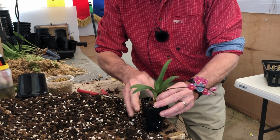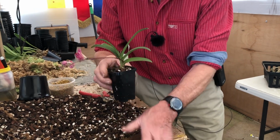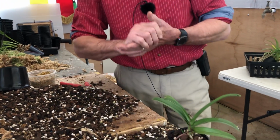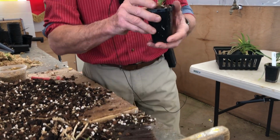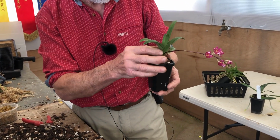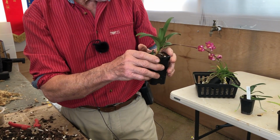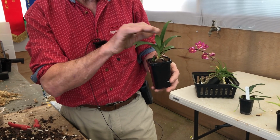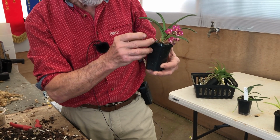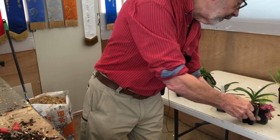The actual potting procedure is not very difficult. It's deciding what size pot to put them in and making sure you've got the right material to put them in the first place. So, watering, the material itself is just damp, but it needs a little bit of watering. I usually run a bit of water through the pot till you get a few dribbles out of the drainage holes, and then I wouldn't water that plant again for about a fortnight, but in the meantime I would spray the leaves just to keep the moisture up onto the leaves, and wait till those roots start to get active, and then you can start to water through the pot again more fully later on.